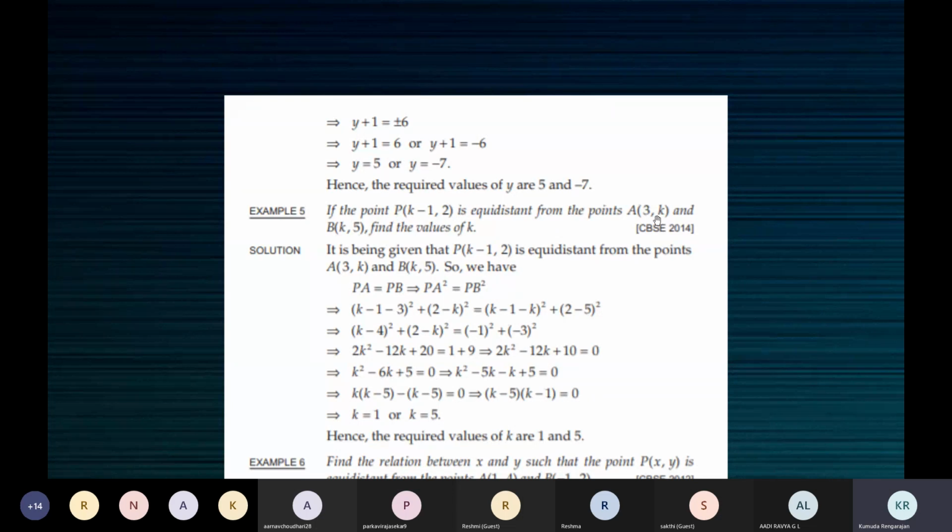These are the 2 points, P and A. Look at the x coordinates, k minus 1 and 3. Subtract them in any order. You can write 3 first and then k minus 1, or k minus 1 first and then 3. You just need to subtract them and square it. Nothing like this only should be x1, y1 and this should be x2, y2. You can take this as x1, y1 and this as x2, y2.